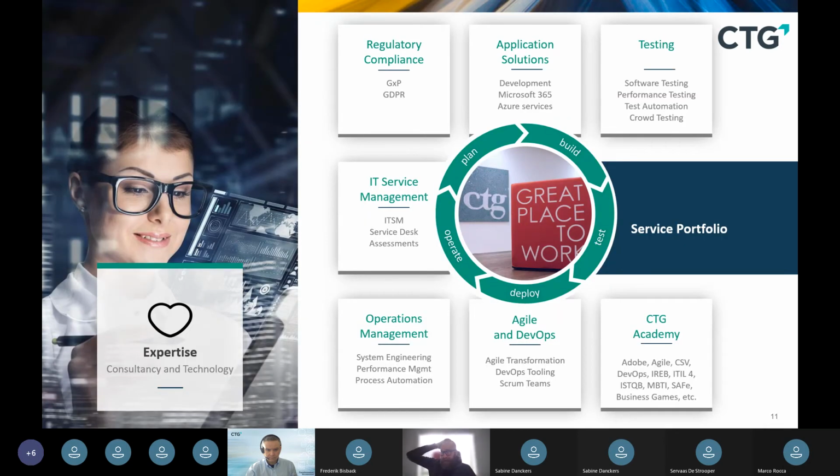So I explained that we have different services that we provide within CTG. CTG is quite known in the market for its testing services, but nevertheless, the other units or other services are also quite relevant. And of course, we are very proud to be part of the Department Application Information Solutions, IES, where we provide support for our customers in custom development, but also a very big focus on the Microsoft 365 services that are available. Hence the reason why we are sponsoring this kind of events, and that we are very proud to be part of that community as well.